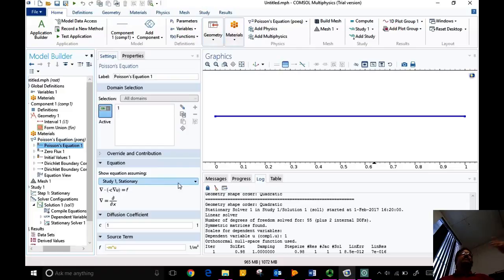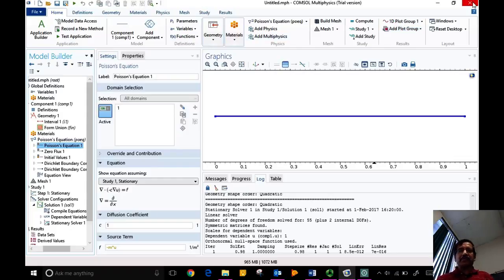So now you know parametric sweep and all that you can do on top of this to solve for different values of h, different values of k, whatever you have. And the best part is if you want to make this from 1D to 2D, go back, pick a 2D, but you need to build the geometry and import it. The equation is going to be exactly the same. The del operator now becomes a Laplacian operator in 2 dimensions. Okay?